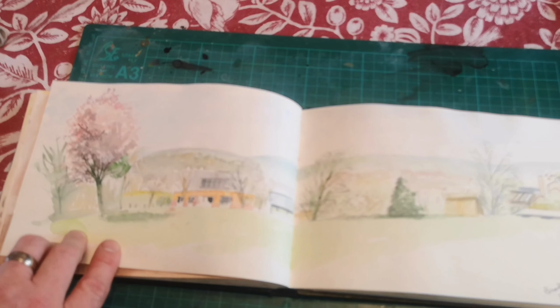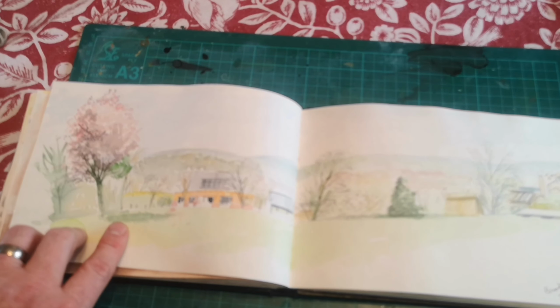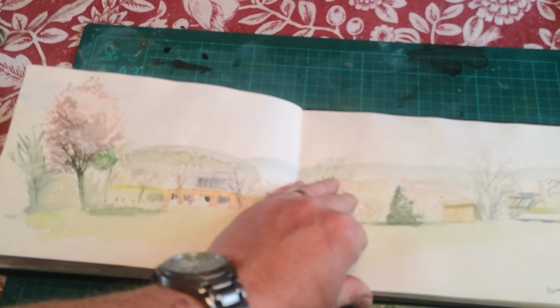This one I did on location in a park in Rochdale. Sat up at the top, you've got this really nice view looking out over the hills and buildings sort of in the distance. So I enjoyed doing that.